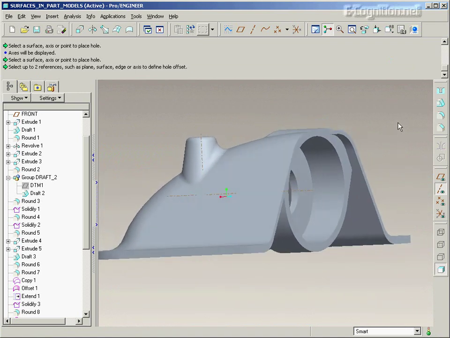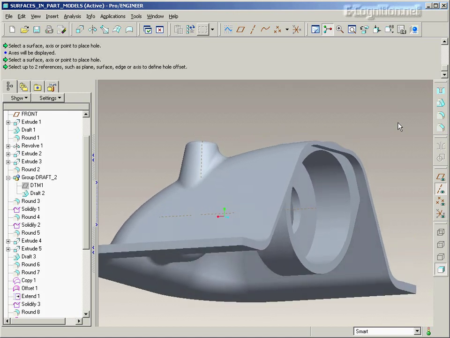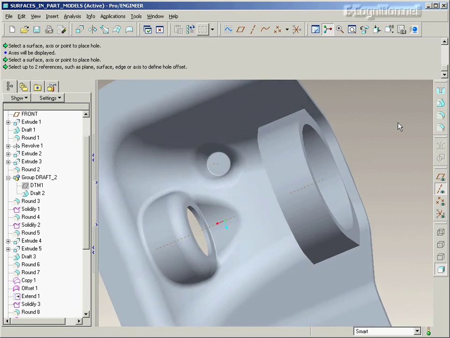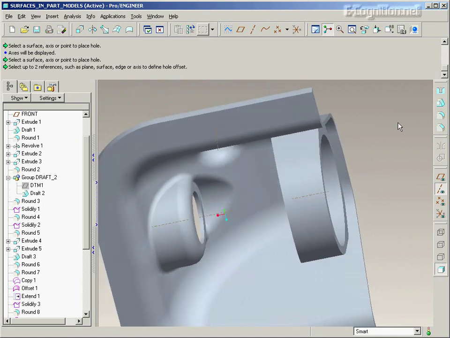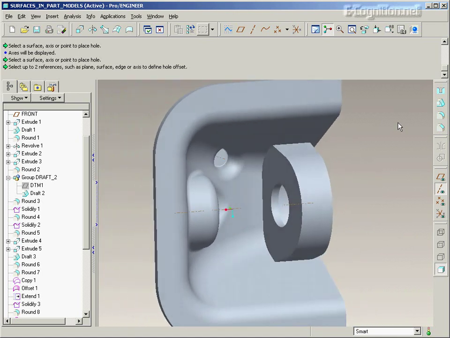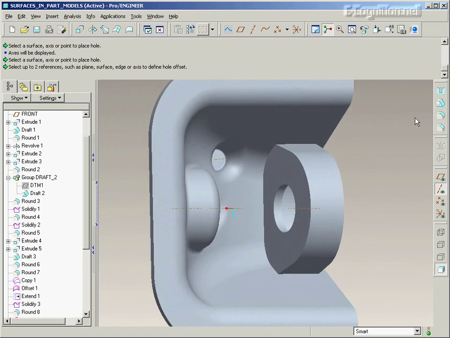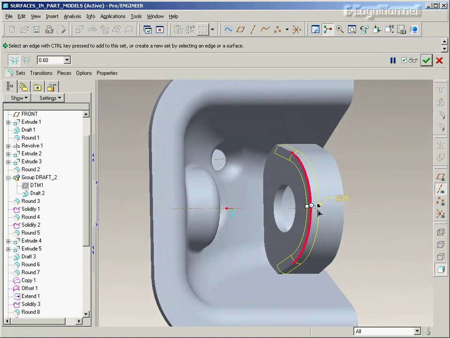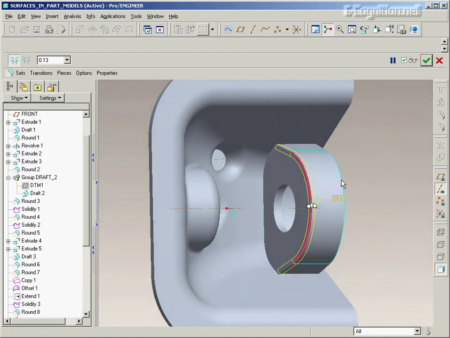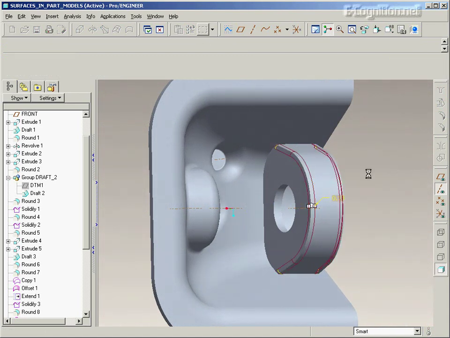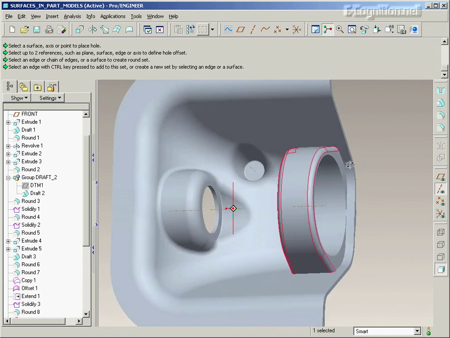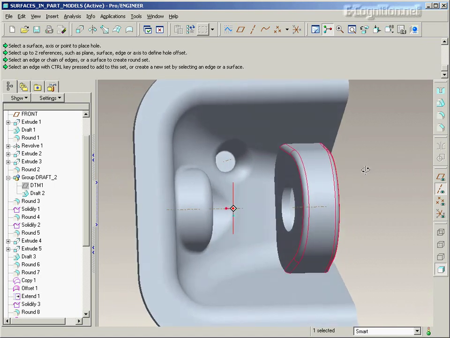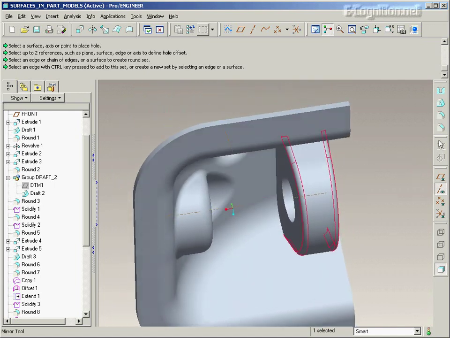Okay, well, super. We covered a lot of ground here with this tutorial. Using surfaces in part modeling. Now, by all means, go through this a couple of times. You might want to review some things, go through it slowly. You know, you don't have to rush through it like I have here. I go through it quickly simply to save on the bandwidth, keeping the file size small.